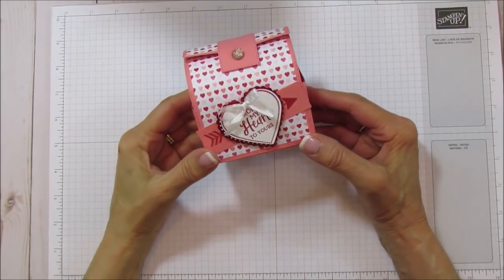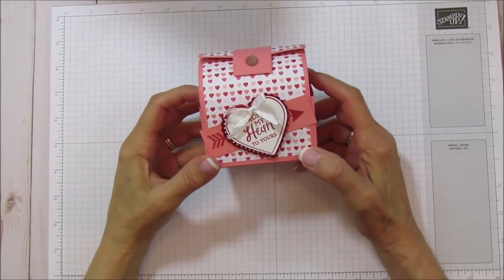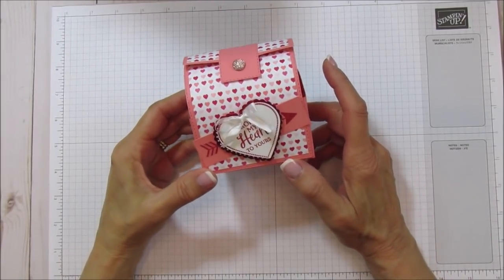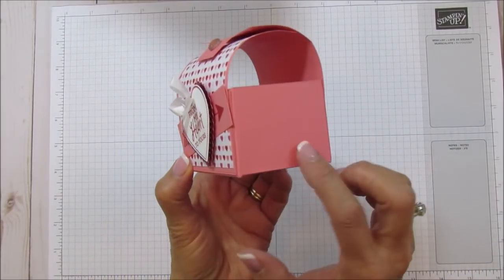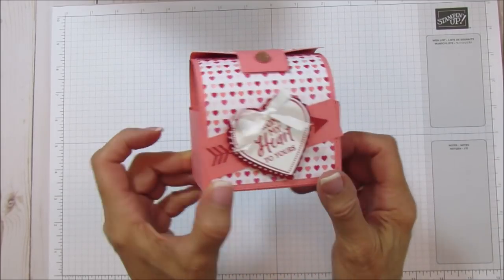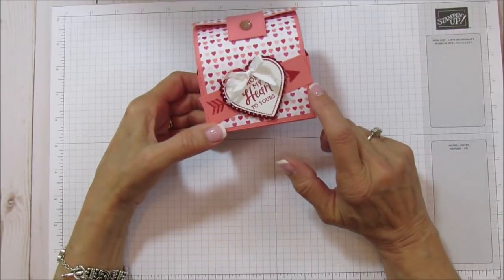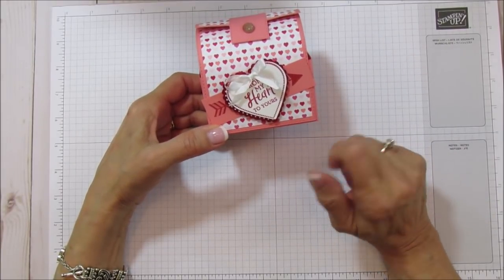Hello everyone, this is Angie at Stampin' with Amore, and today I'm sharing my first Valentine treat holder. I'm calling it a little treasure box because it kind of looks like a little treasure box to me. I am showcasing one of the new stamp sets coming out in the New Occasions catalog.